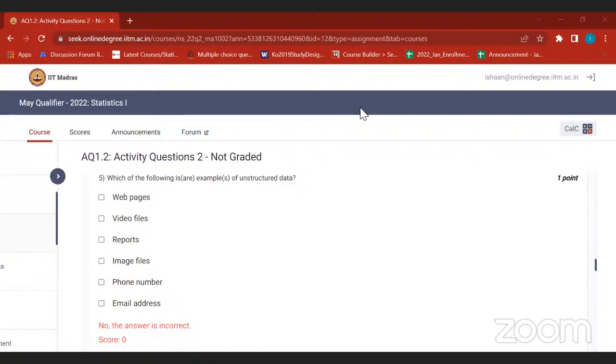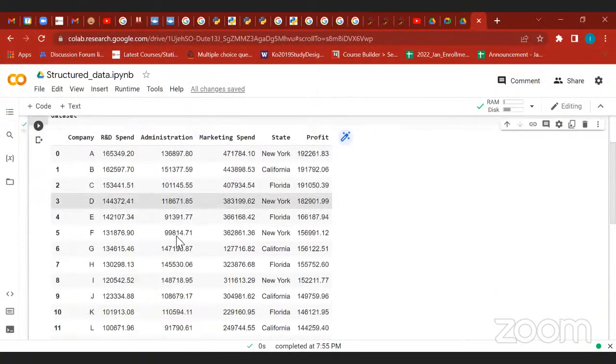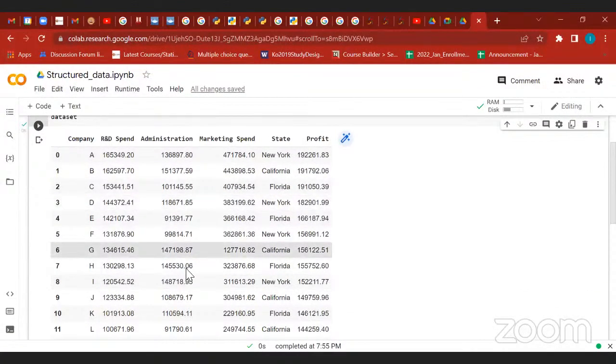See, in further courses you will learn some tools. If you cannot get your data set in this format, you won't be able to proceed further to work. And you cannot get all those PDF files and web pages in such a format. So, can you give an example where unstructured data cannot be converted into structured data? For this, unstructured data was converted into structured data, but can you give an example where it cannot be?